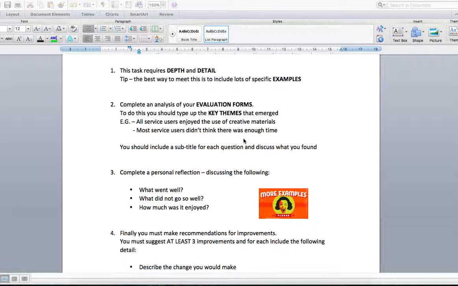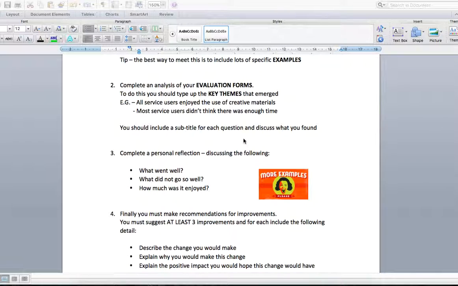And by specific, I mean it's card making that you're doing as an activity with service users who are students. Try to avoid generic things that you would change and go for more specifics of, you find that for such and such students that this didn't work so well and this is what you would change, giving specific details of the materials. It's hard to explain without actually giving you the answers.